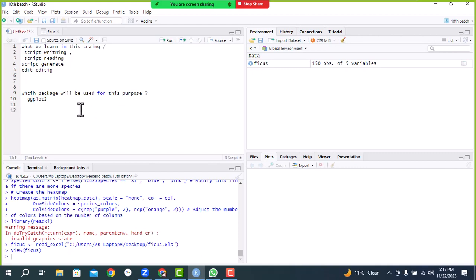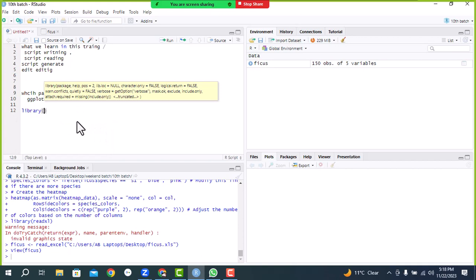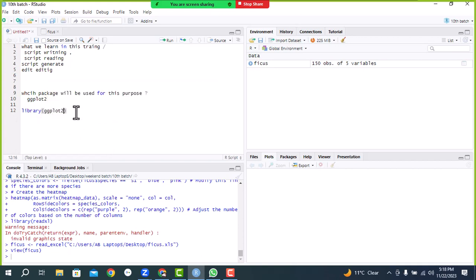So he comes to the RStudio lab and activates the ggplot2 machine, the ggplot2 package. For activation we use library: select library and type ggplot2. We don't need to install it again, we just need to turn it on and off.